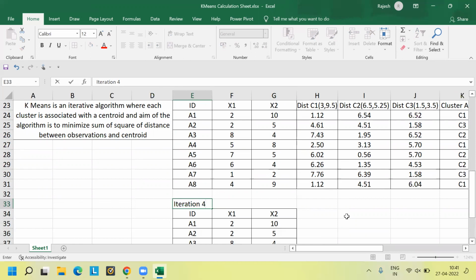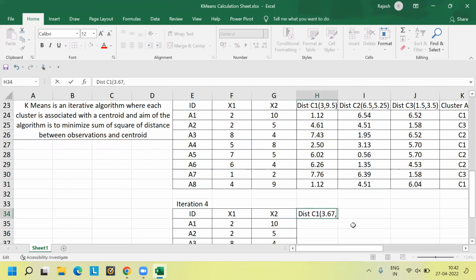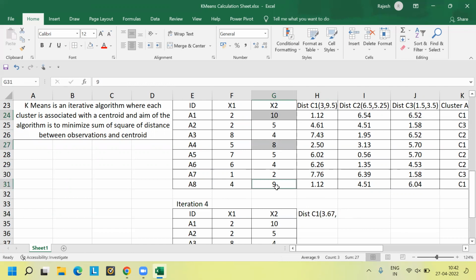Four. So distance from C1. So C1s are 1, 2, 3, 3.67, 0.67, 1, 2, 3, 9, right?